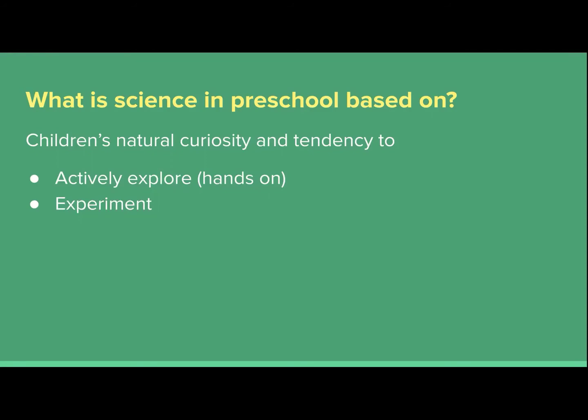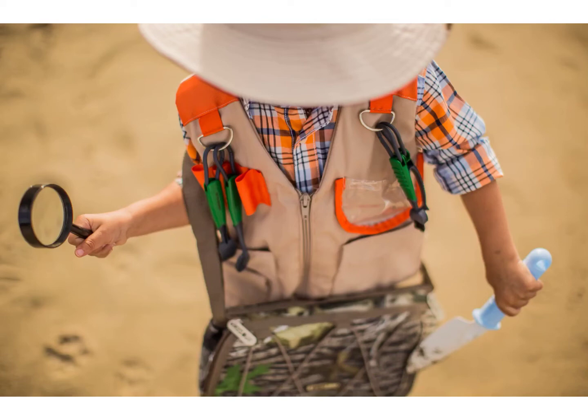Of course, not everything can be experimented, but if they can, let them. Here's a photo of a child experimenting outdoors. They have a uniform on, a magnifying glass, a plastic knife, and a pouch — maybe they can put leaves, twigs, and insects in it. They can ask questions such as, 'What will happen if I dig up this hole and put a seed in?' And then they can actually do that with the tools they have. That's experimenting — trying new things.